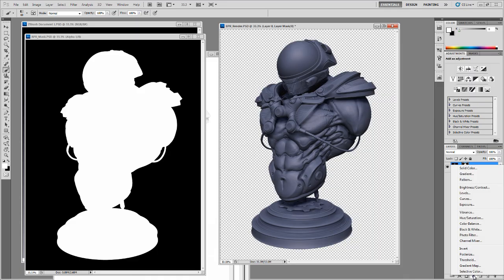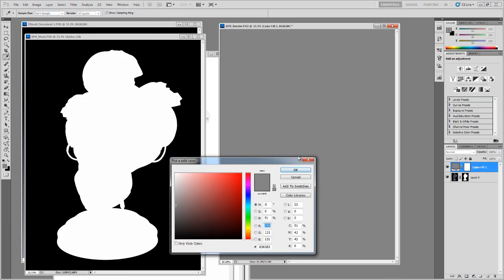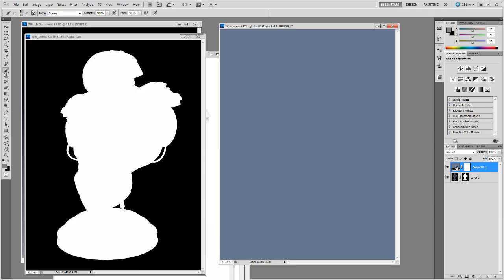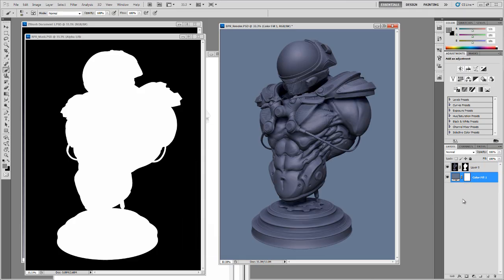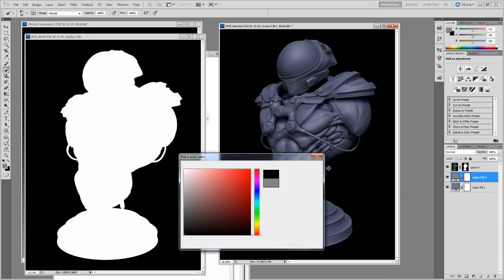I like to use solid color layer, so I can just click down here and hit solid color layer and give this a color, and we'll just do this kind of bluish color like that. And I'll put this down below. So I'll click and drag it down below this right here like that. So we've got one solid color, and I can make another one. I'll just hit solid color, and I'll give this a color of black like this.